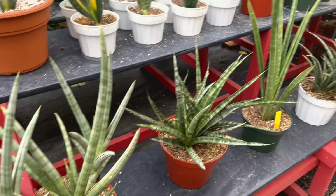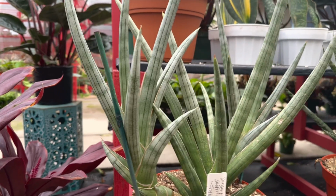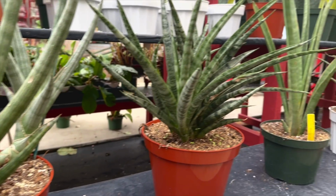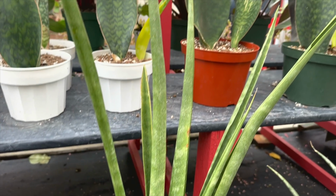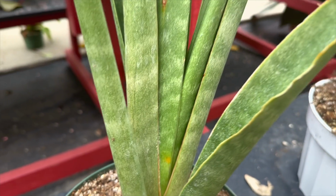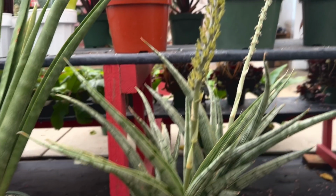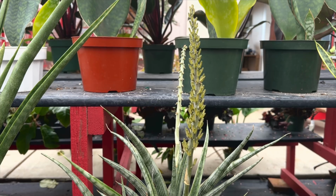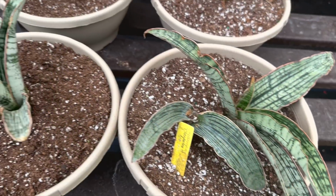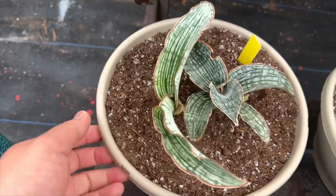They have some really cool hybrids too, like the Sansevieria frosty spear. Nice size on that. These larger 8-inch pots are like $50 to $80. This one is Sansevieria trifasciata alba. This one's called the Sansevieria phenomenal, and it's not lying. Look at that. I've never seen Sansevieria inflorescence until now. They got awesome Sansevierias that I've never even heard of, like these Sansevieria Cleopatra. These are $50 each. Super cool.